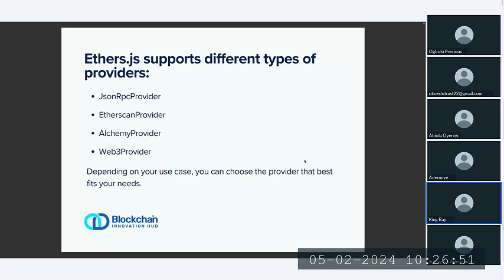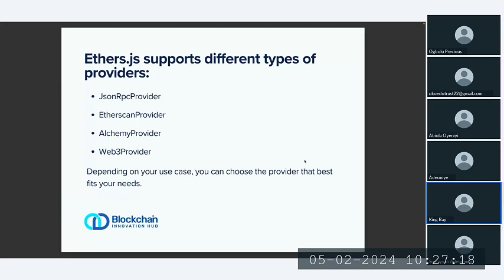So using these different types of providers, you can interact with the blockchain. Since we understand how MetaMask interacts with our smart contracts and our blockchain, that's what a provider helps you do using Ethers.js. Depending on your use case, you can choose the provider that best fits your needs.